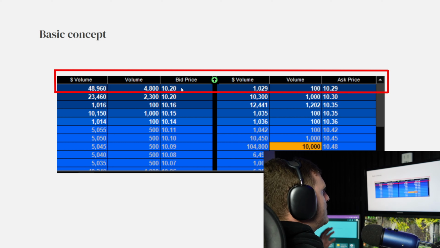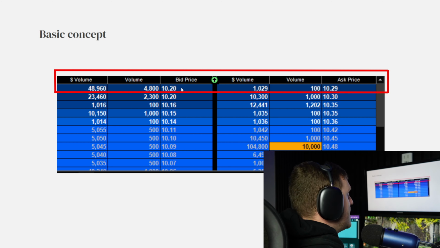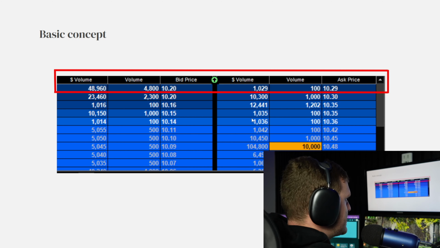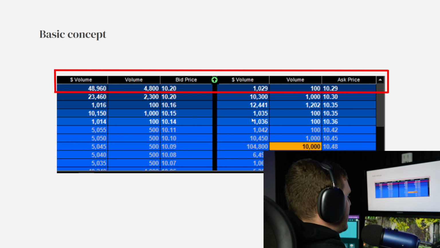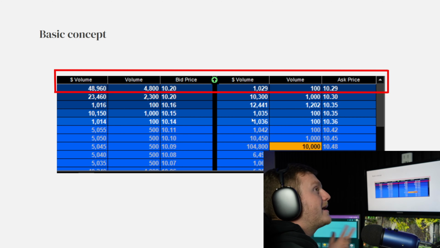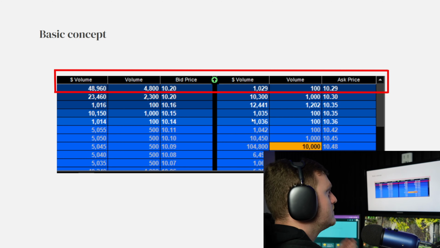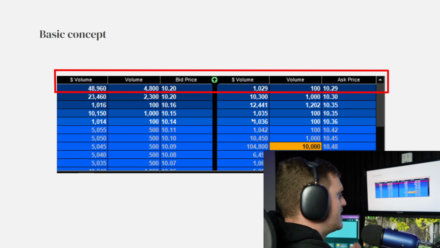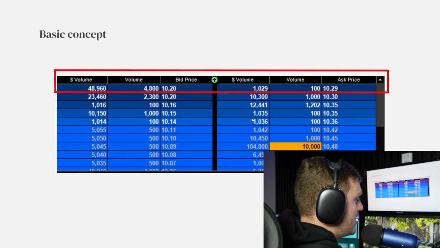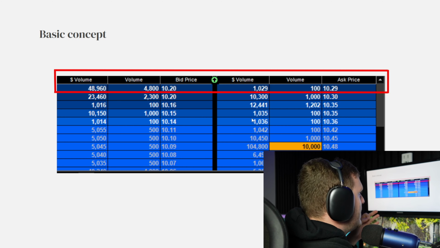For example, if I wanted to buy stock right now, I would have to buy it from the cheapest seller. If there was a car auction and someone wanted to sell their car for $100,000 and I came in at $90,000, but they said the absolute minimum they're taking is $100,000, am I going to get the car? No. If someone comes in with $100,000 cash, they're going to get the car. If you're trying to get it for $90,000, you never know if someone's going to say, "Sure, I'll take it off my hands for $90,000." But if you want to buy that car guaranteed because you love it, offer them $100,000.